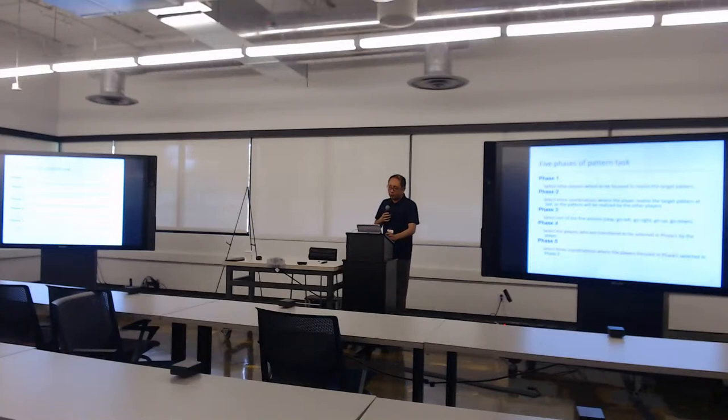Phase three is to select one of the five options: stop, go, right, hold, place, and cut down. Phase four is to set whether the players considered in phase one are to be set. Phase five is to select the coordinates where the players hold, as set in phase two. These five phases are repeated in each step. If the players achieve the target pattern or reach the limit of maximum steps, the initial locations of players are changed, and after changing to different initial locations, a different target pattern is applied and repeated in trials.